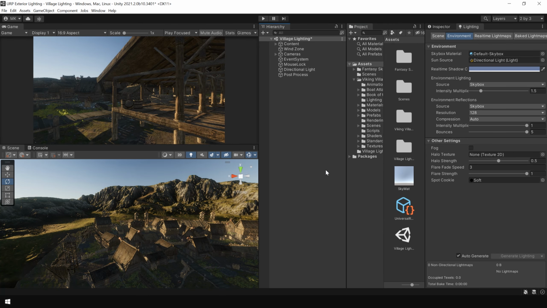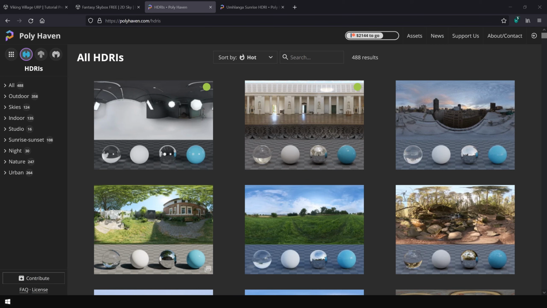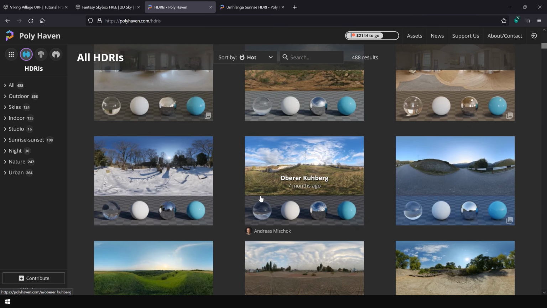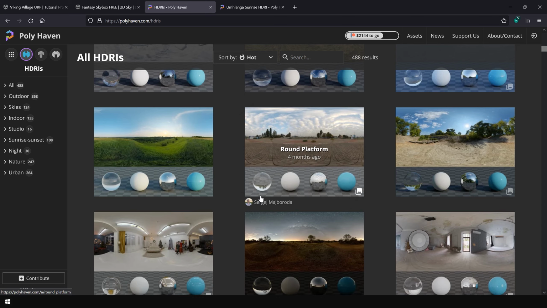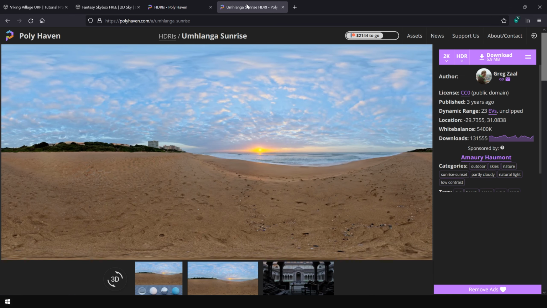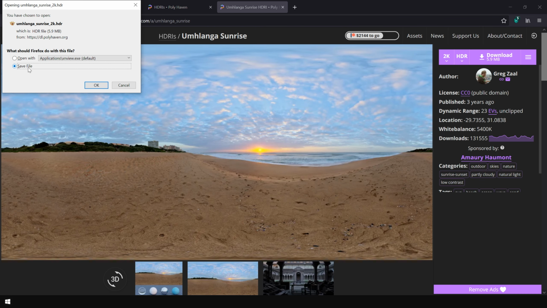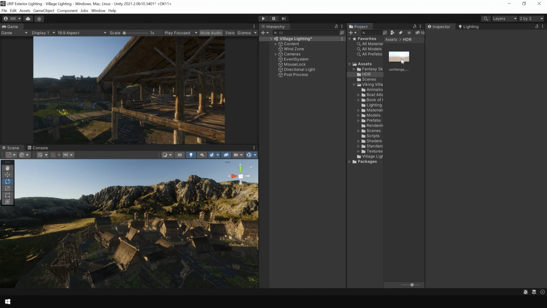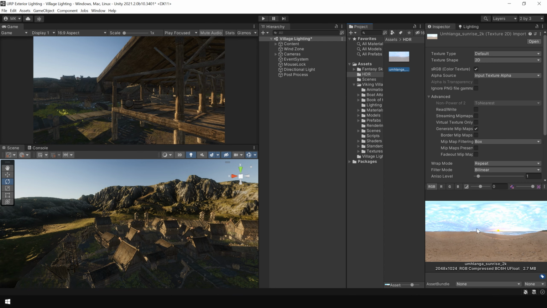You can also use HDRI images as a sky texture. For that, you can download lots of free HDRIs from the Polyhaven website. Here you will find lots of free HDRIs, which you can use in your project. I have selected this HDRI, so I download this HDRI. I have imported that HDRI and also slightly masked this area in Photoshop to get a clean HDRI.